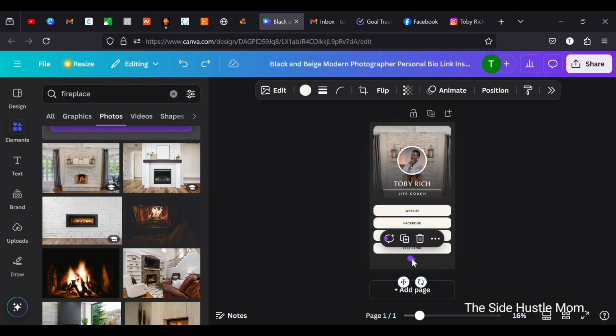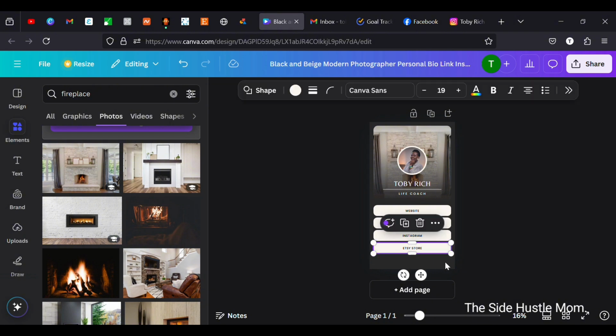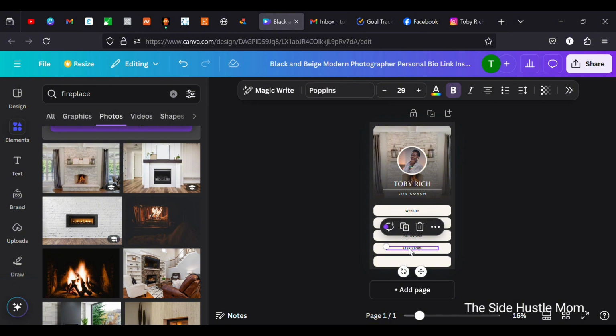And let us just try and add one more store. So let's go ahead and delete that arrow. Okay, we're going to click on that white bar, duplicate it. Okay, and then pull it down. There we go. Click on the text as well, duplicate that. Okay, and drag it to the center.